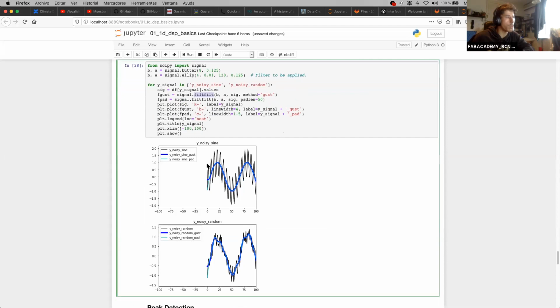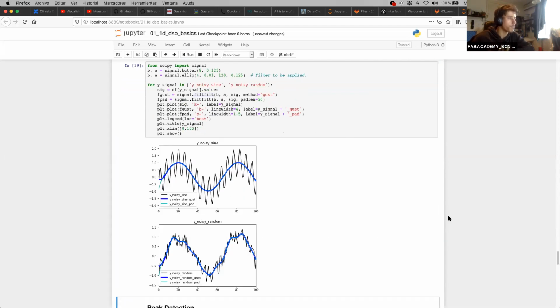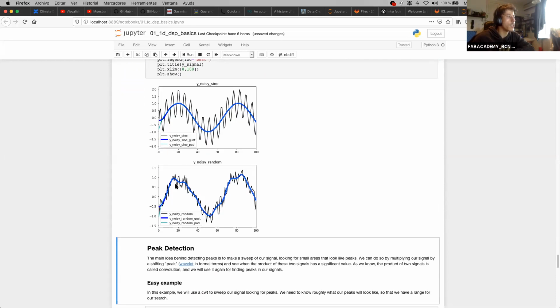And as you can see, they're doing much better than I am, because the noise actually is much better removed. We are not losing information. We are still at 1. We are not going to 0.5. It's practically the same as the sine function. And in this case, in which we have the random noise, we have quite a smooth signal. We still have quite a noisy one, but probably if we adjust a little bit better our parameters, we will find something better.